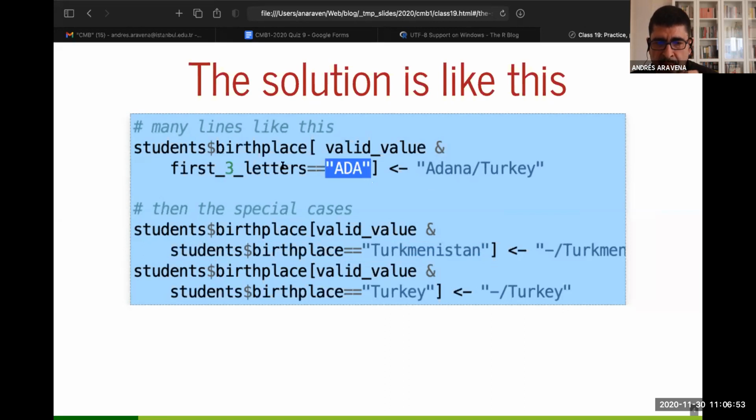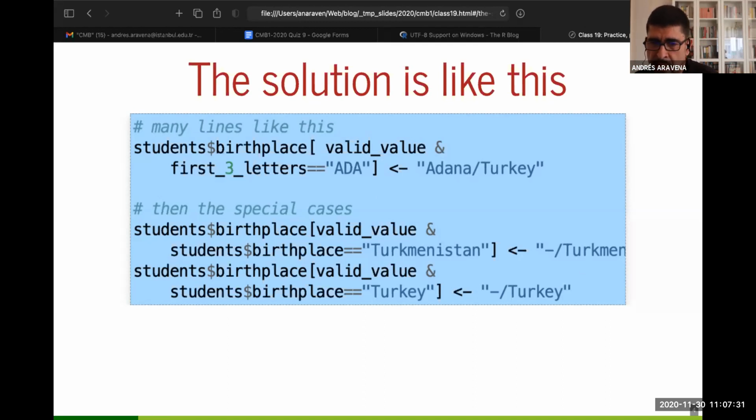So if you are very generic, very loose, you will match a lot of cases, and it will be easier because you change a lot of cases in one step, but you have the risk of changing too much. So you have to play with this, how specific or general you want to be. There's not a fixed rule. In fact, if you remember, in the last class I was trying with 5 letters. But later, people convinced me that 3 letters were enough for most cases.